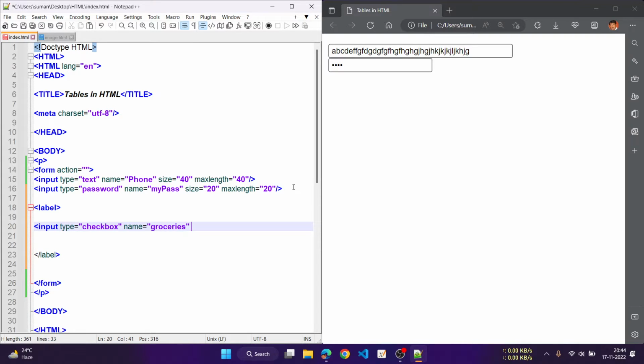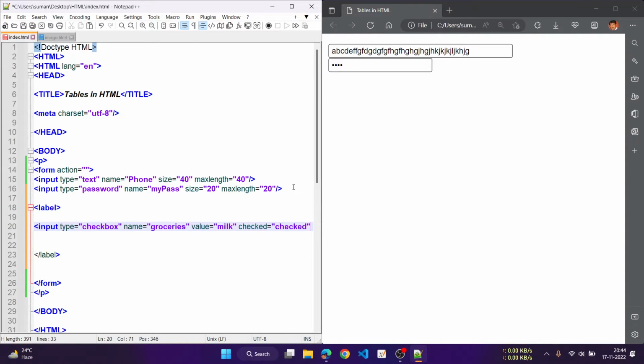Then we need the value, and here we are providing the value, suppose as within double quote milk. Then we have to provide checked or not checked. At that moment, suppose we are providing it is checked.